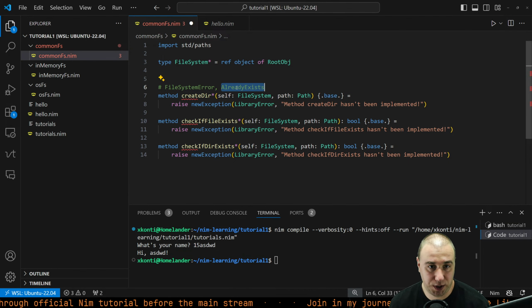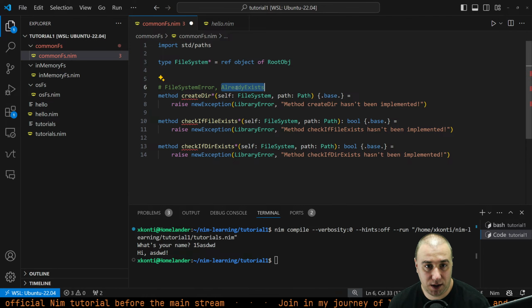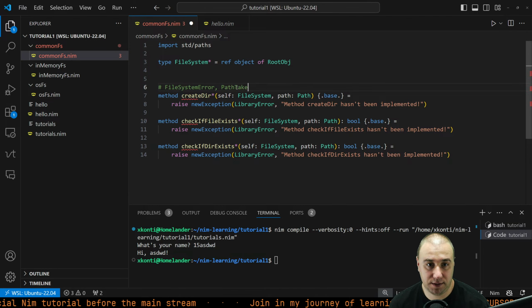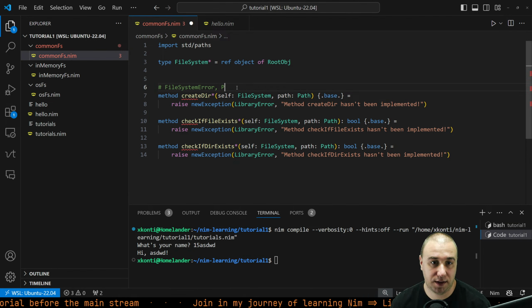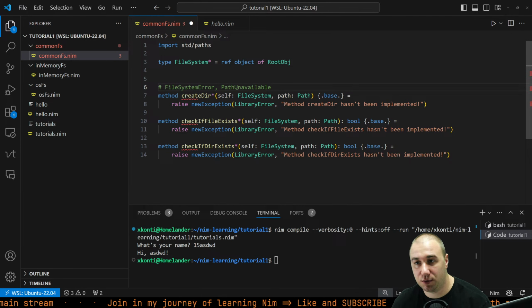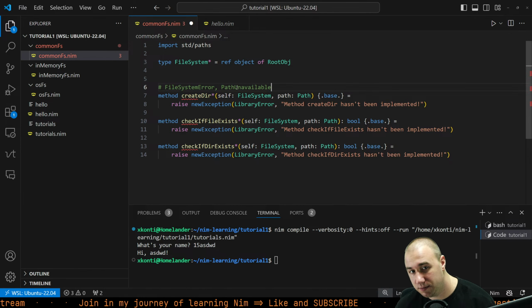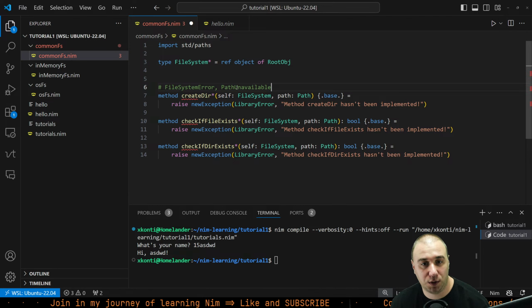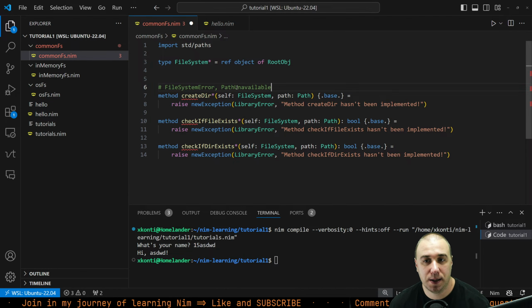So in this case, it will be path taken or path already taken or something. Path unavailable. Something generic enough, right? So depending if we're dealing with FTP or real file system or in memory, it won't be truly confusing.